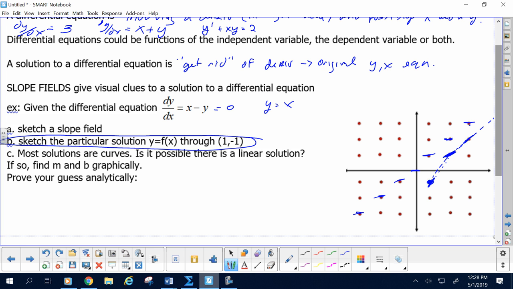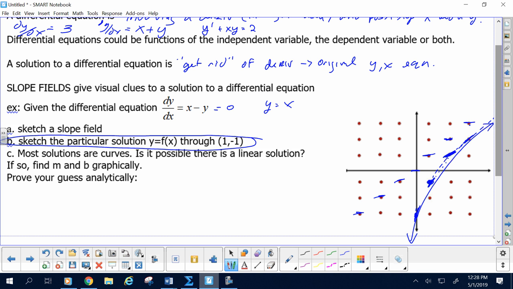All right, and then I could go back. Instead of going up 2 over 1, I could also go down 2 over 1, which would take me to 0, negative 3, I believe. What's the slope at 0, negative 3? 0 minus negative 3 is 3, so it's a little steeper there. So it feels like the particular solution would flow like that, right? It's really what you're doing when you do Euler. You're doing little chunks to the next point and changing the derivative as you go.